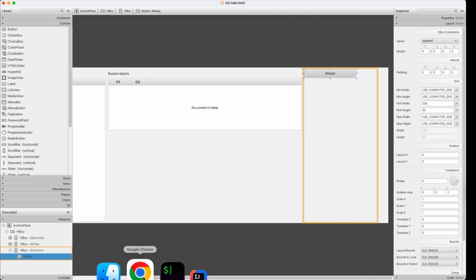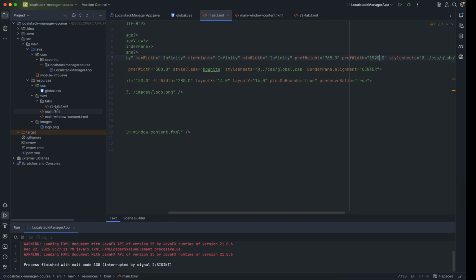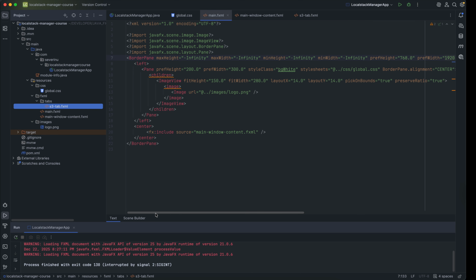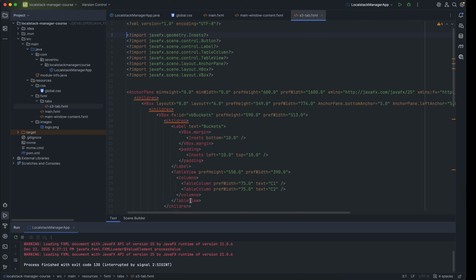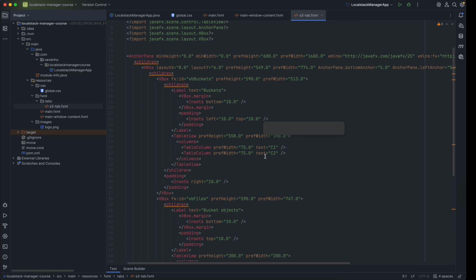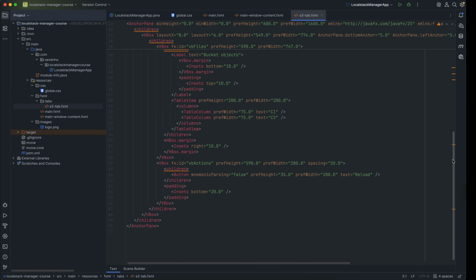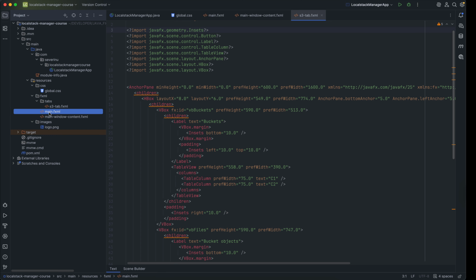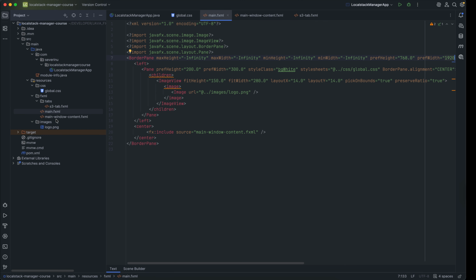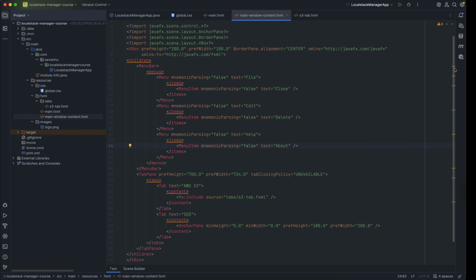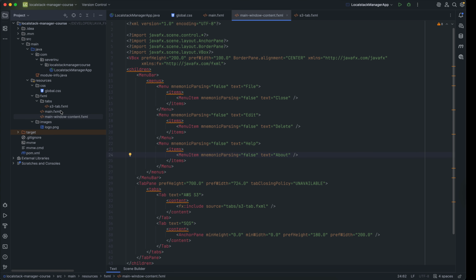We separated the FXML files a little bit, so it will be easier to work on them, because if you want to change anything on that S3 tab, we're going to work just on that file. Look how it's growing. We have quite a few lines and there's nothing there yet. So imagine having everything in one. It would be very hard to locate the elements.